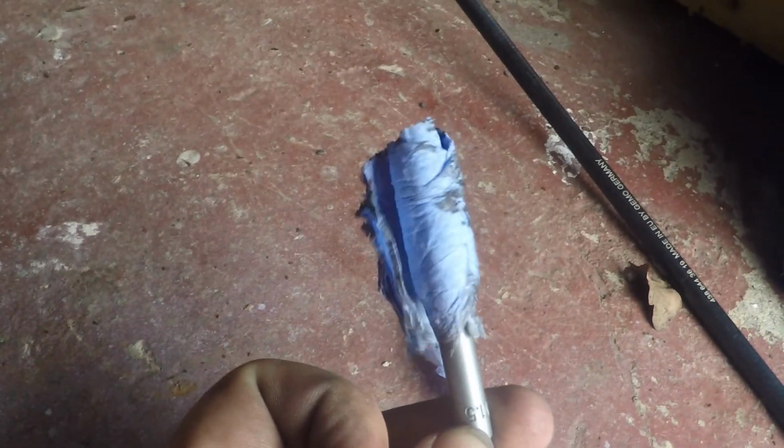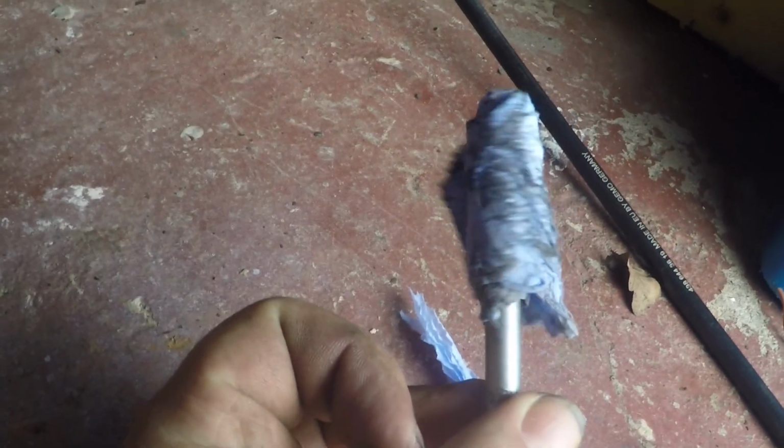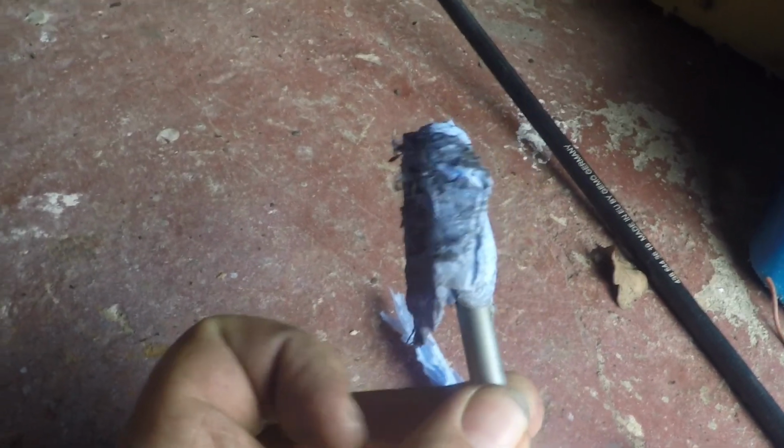So I don't have any taps the right size to do a proper job of cleaning up the thread, so I thought I'd improvise. That is a tap the next size down, wrapped in blue cloth, that I've run up there, and you can see it's poured out a load of dirt, so hoping that's going to work.